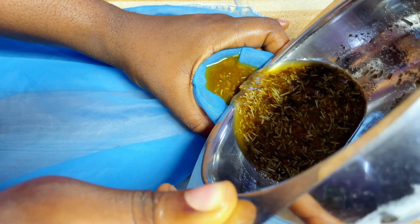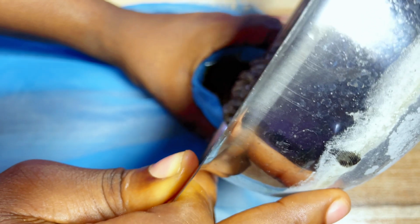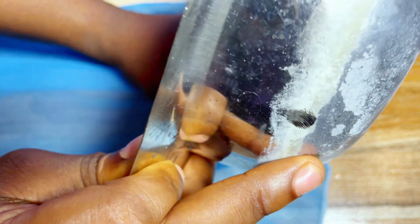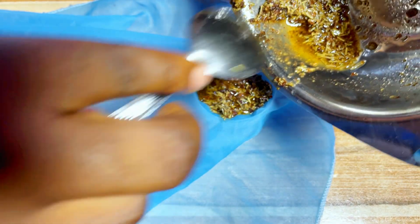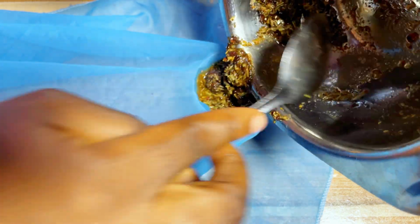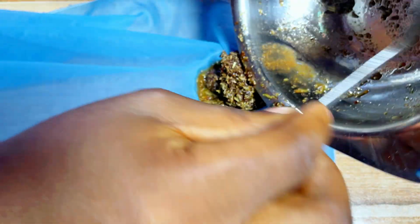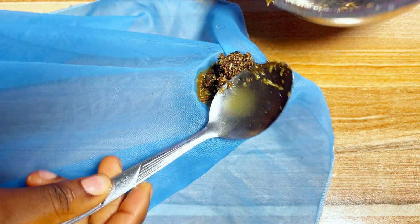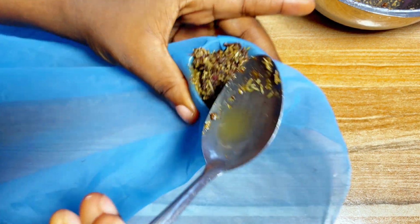So with the help of a cheesecloth, I sieved my Vaseline and cloves mix. You can use whatever you use to sieve, whether your wig cap or stockings or whatever it is. Once you're done pouring in, you want to make sure you get every bit of the oil, which is basically the Vaseline. You want to press it down or squeeze it tightly just to get every liquid out of the chaff.